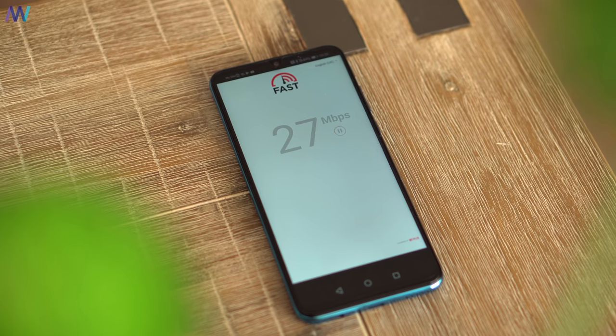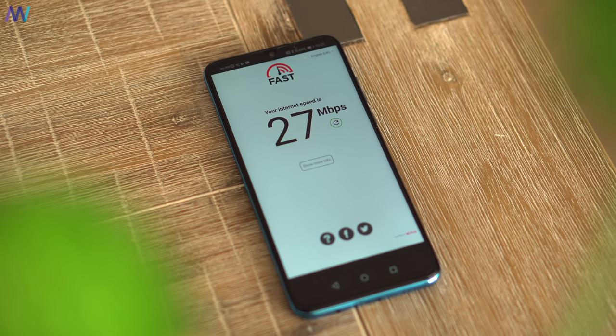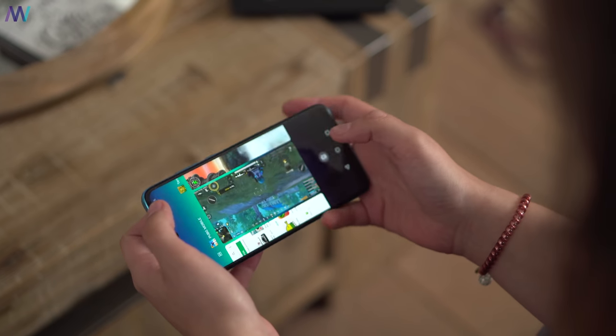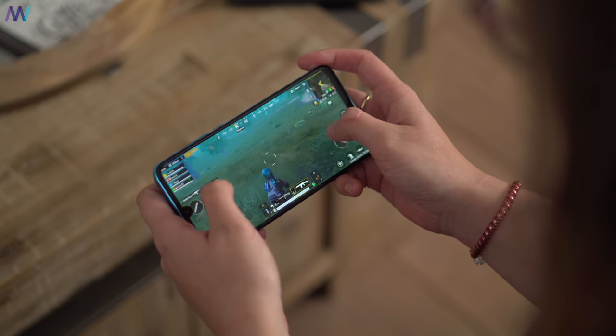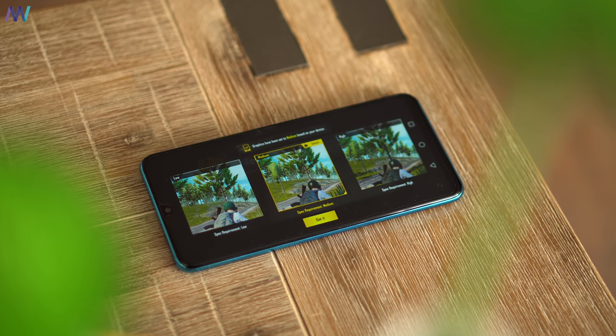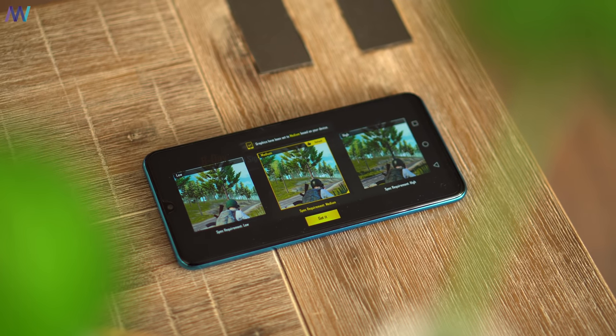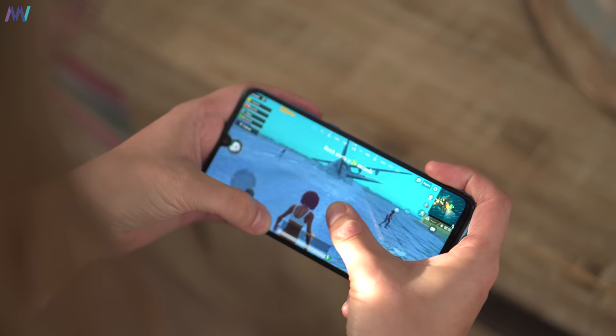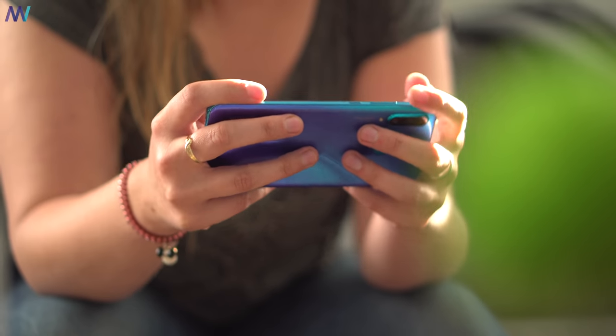Hardware-wise it sports Huawei's own mid-range Kirin 710 chipset, also found in phones like the Huawei Honor 20 Lite. The phone will keep up with everyday usage, but don't expect to seamlessly jump between power-hungry applications or play demanding games without hiccups. A good example is that PUBG plays on medium settings mostly smoothly, but there are occasional frame drops, often in the waiting room and during intense shooting.